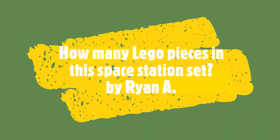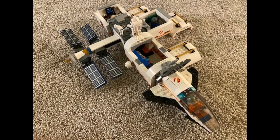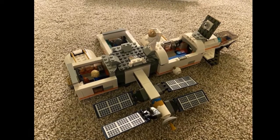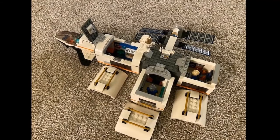Now is time for our estimation 180. Again, this was created by Ryan, and his question is, how many Lego pieces is in this space station set? There you go. Thanks for that question, Ryan.